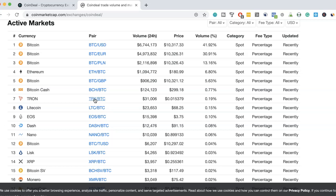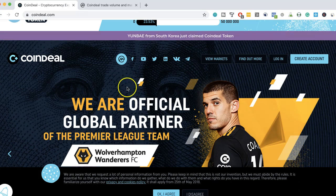There's a lot, but the key thing is that you're trusting these more than a normal ICO or more than a normal company in the cryptocurrency world, because this is your main platform where you're going to be hosting your money, your cash, and your digital cryptocurrency. So it's very essential that you choose a platform that you can trust and have faith behind. So that's what I want to dive deep into regarding CoinDeal.